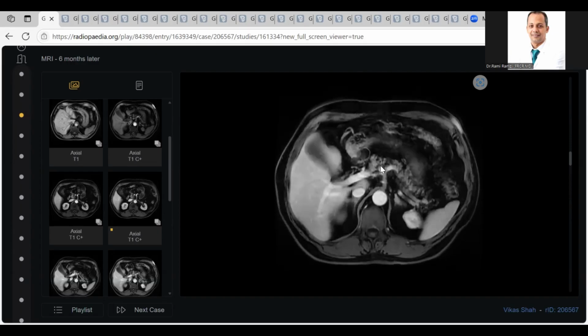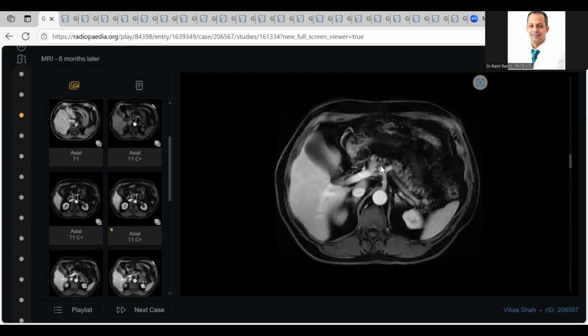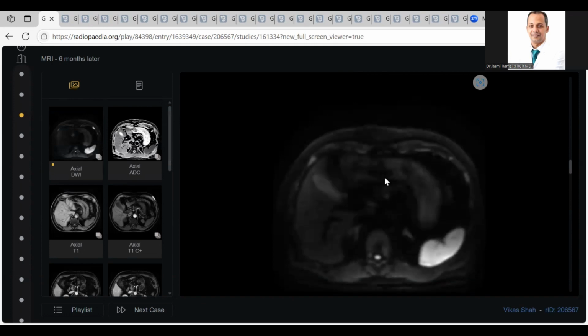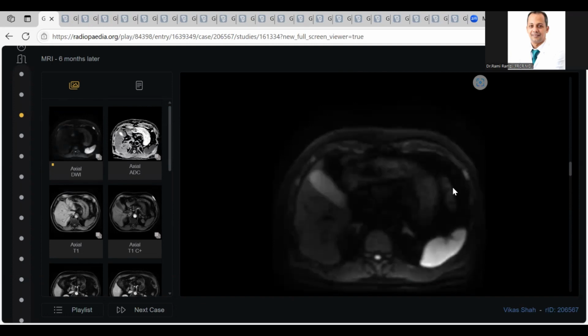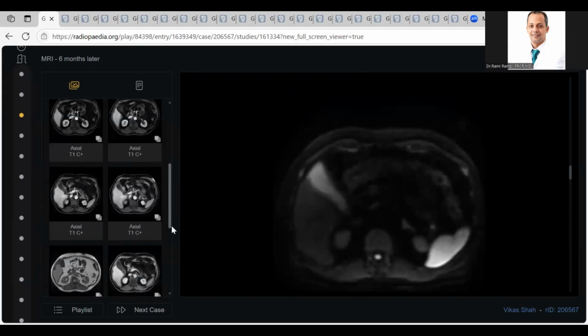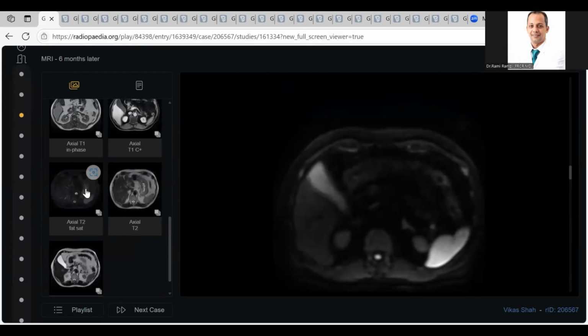We can hardly see it in the post contrast T1. We are not sure. But the sure one is the diffusion weighted sequence. This is restricted. Even in Radiopaedia, they didn't talk about the contrast. So give me your differential diagnosis, doctor.